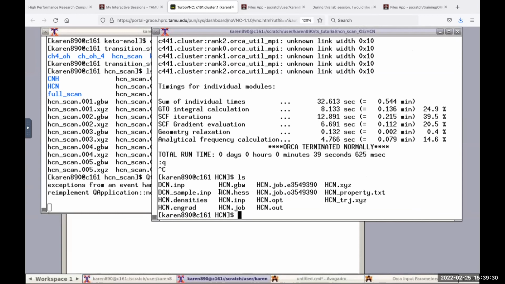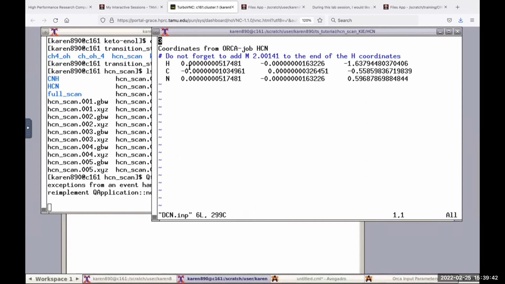When the optimization of the HCN finishes, you should be able to find a Hessian file, and you can create an input file for thermochemistry, which is a DC input here.